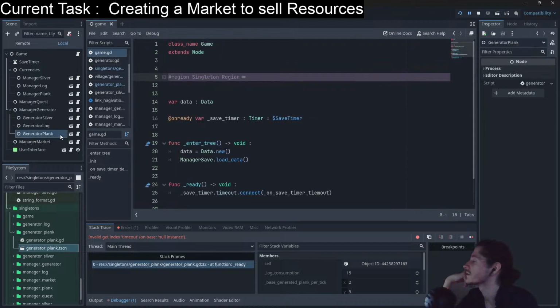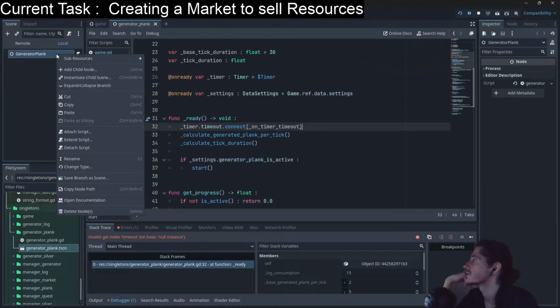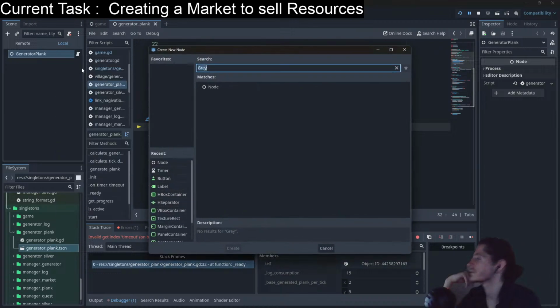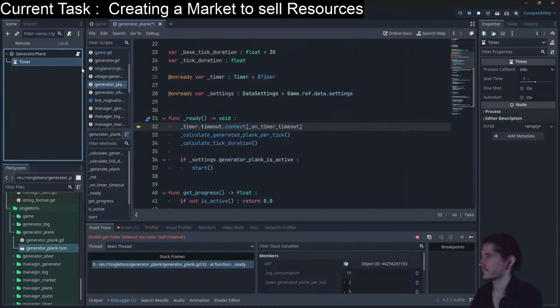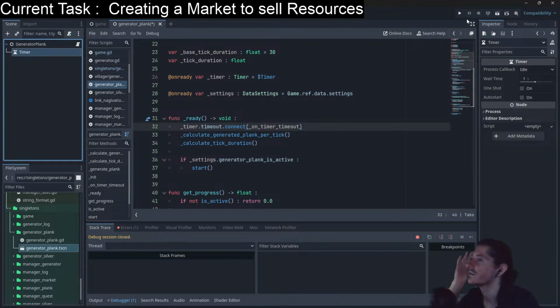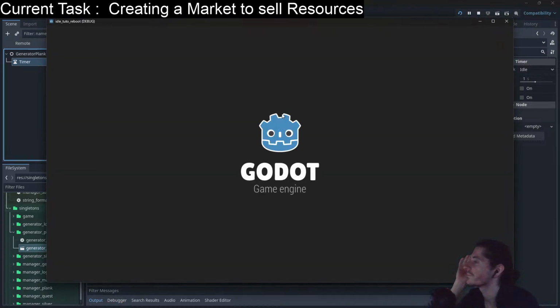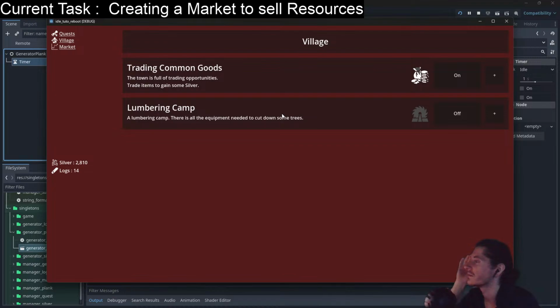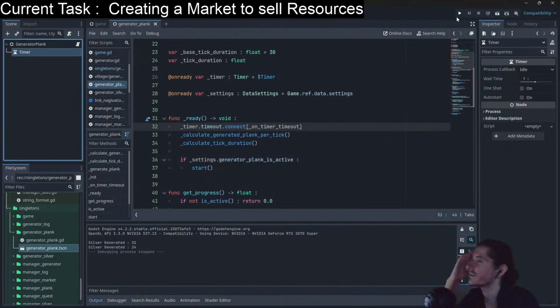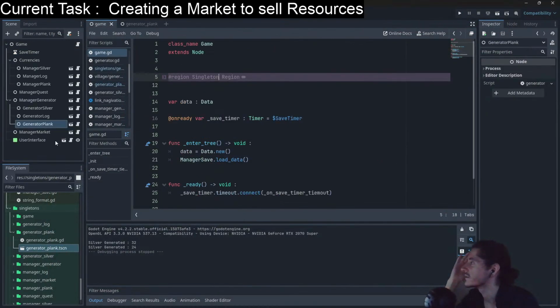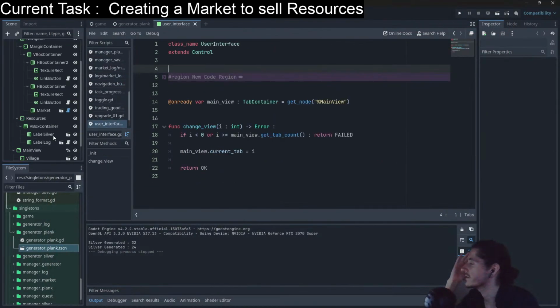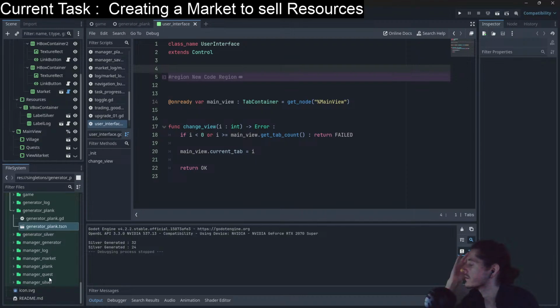So we are reaching the end. Why is it not showing? Oh, I didn't add it. It never ends. It's like I did everything, but I connected zero node.